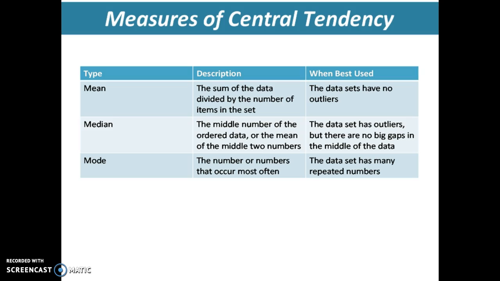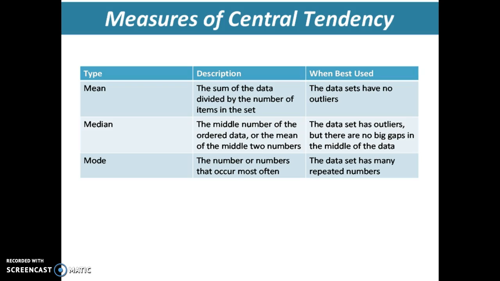So to start with, we're going to review a little bit. We've got measures of central tendency. The way we do our central tendency, we have mean, median, and mode. So the mean is the average. We add up all of our data and divide it by the number of items that we have. Then we have our median, which is the middle number, but you have to make sure you line up your data in order from least to greatest so that you can find the middle. And the mode is a number or numbers that occurs most often. There's one mean and one median, but there can be multiple modes. Sometimes there's no mode. It just depends on if some of the data repeats.